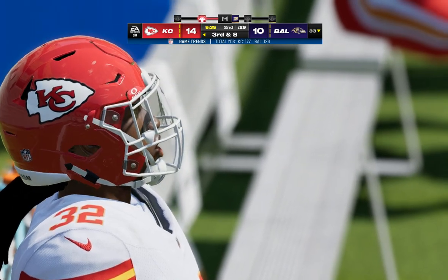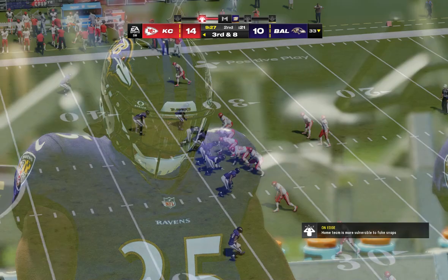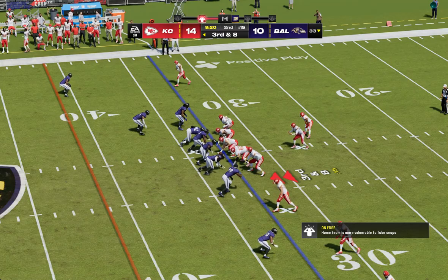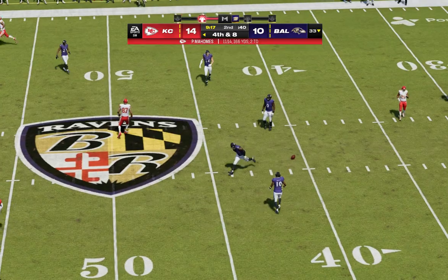And we see another pitch and catch there to the running back. This position just continues to evolve. They've become just as critical to the passing attack as a lot of receivers and tight ends, because their ability to make people miss in the open field can really generate big plays for an offense.